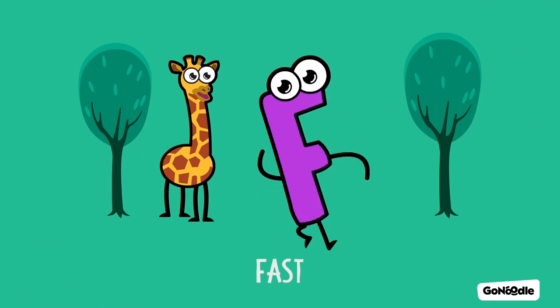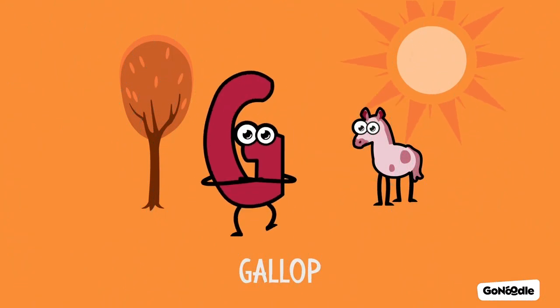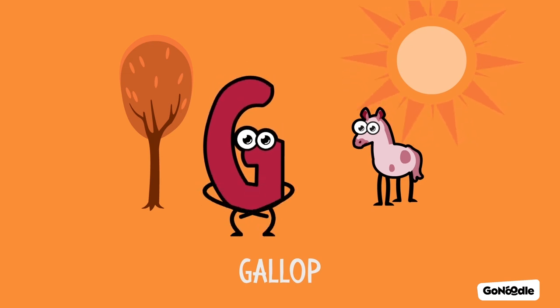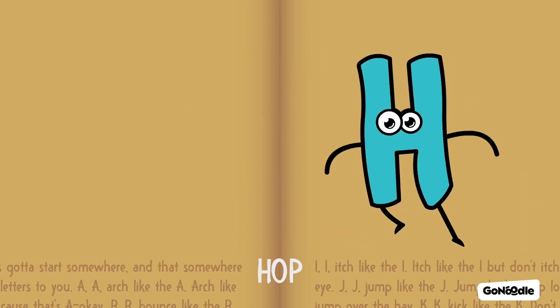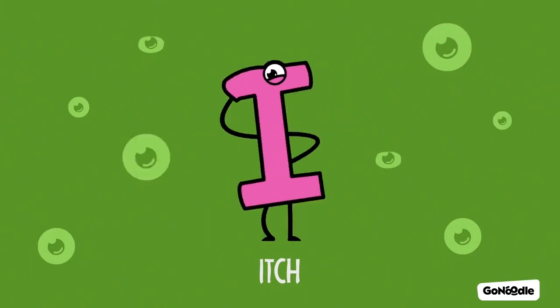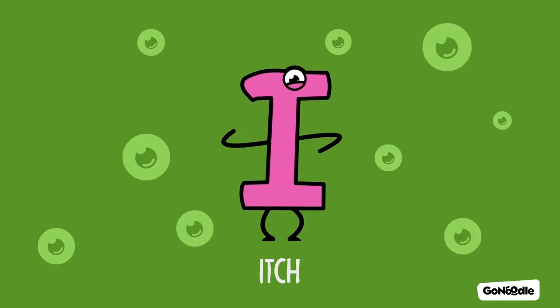Like the air. He's faster than the fastest giraffe. G, G, gallop like the G. Like a horse, of course, named Jeff McJeffrey. H, H, hop like the H. Hops don't stop like the H on this page. I, itch like the I. Itch like the I, but don't itch your eye.